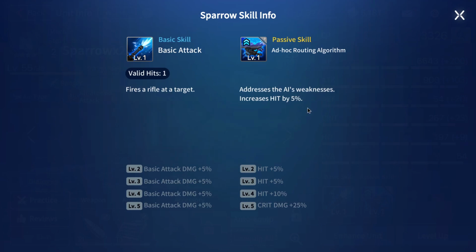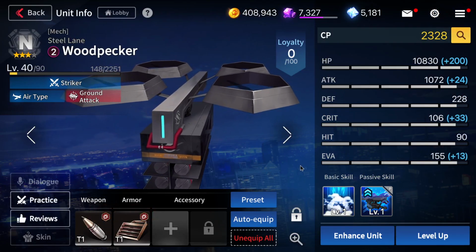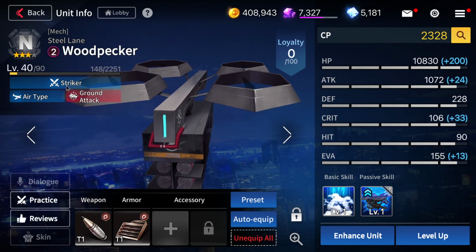So hit is very good against enemies that have high evasion, for example like the Ryan Ferrer, right? So this guy is able to somewhat deal consistent damage most of the time against enemies with high dodging abilities. But if you guys don't like Sparrow, the Woodpecker right here is also pretty similar. So they are not really in the same class.